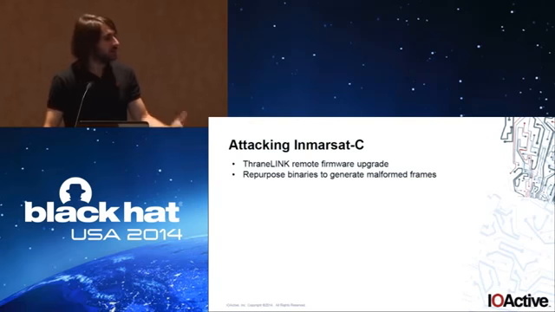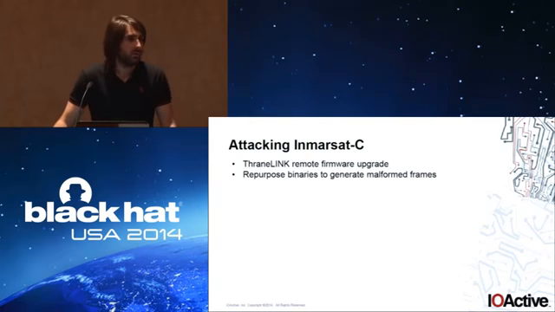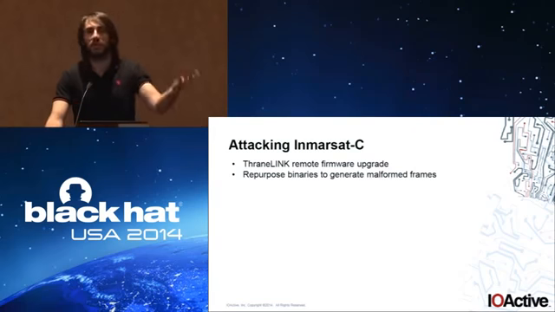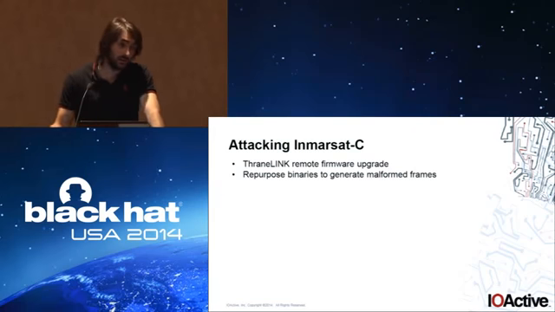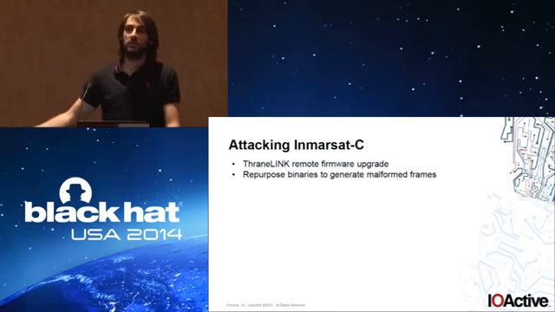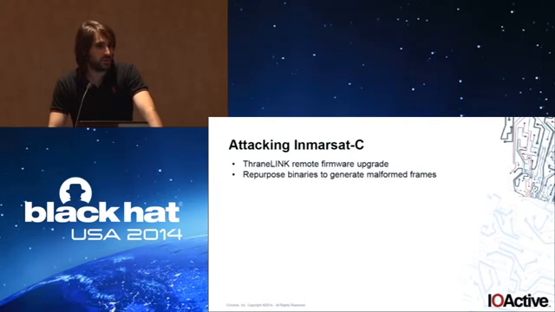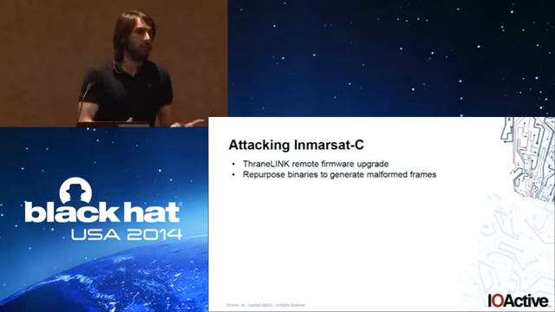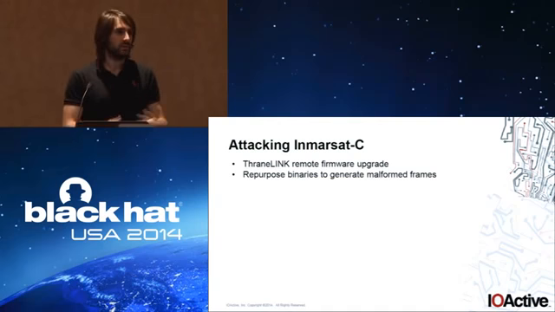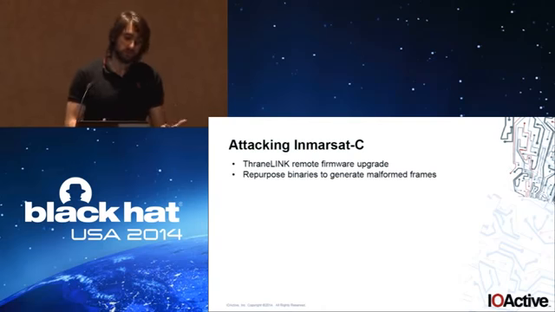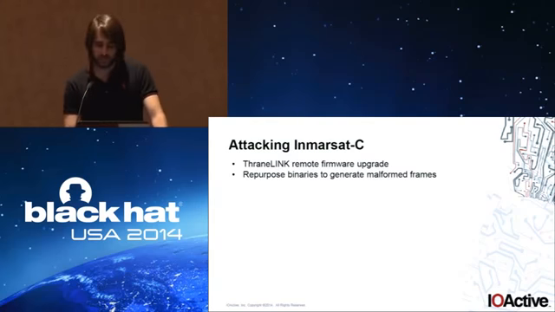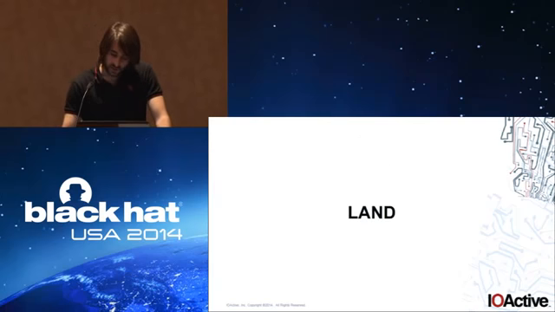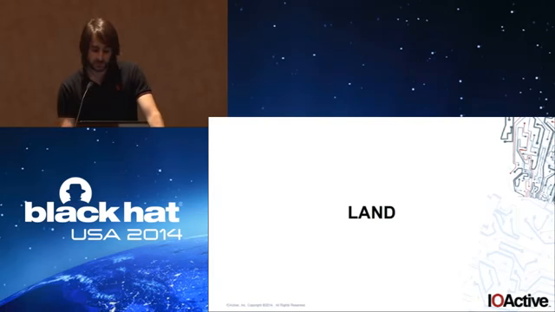So obviously, this backdoor is also remote. You don't need physical access to send that kind of commands. You can use another terminal, or you can send those commands from the ground. We can also use the ThreadLink firmware upload to repurpose, to modify binaries, and even create malformed frames to attack the Inmarsat infrastructure. And finally, let's talk about land.